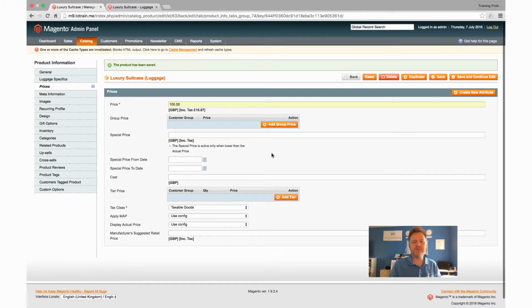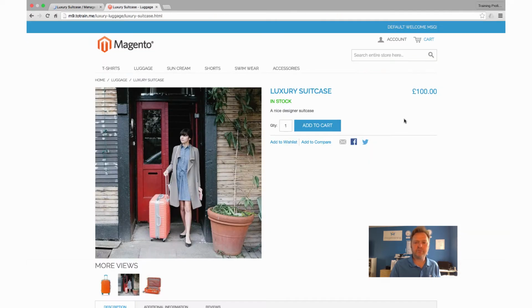We have a special price for the product. So this is our sales price, if you like. And what I can do here is say the sales price is, let's say, £75. Okay, and again, it tells me what the tax of that price will be. So let's see what that looks like. So save that. So here's the product as it stands at the moment with the recommended retail price. If I refresh, okay, I've now got a sales price. So it's crossed out the recommended retail price and it's put our sales price in there.